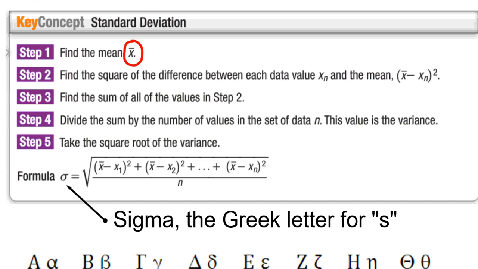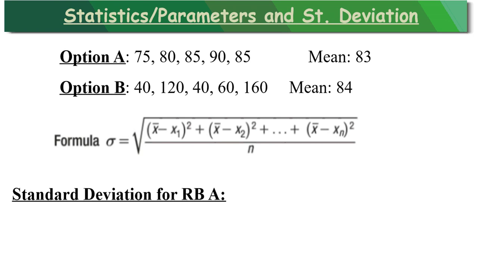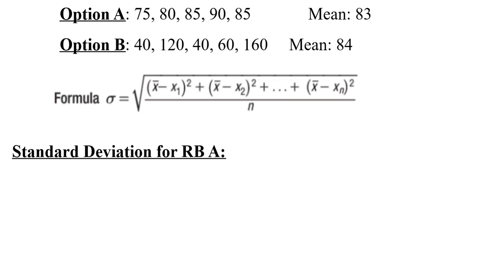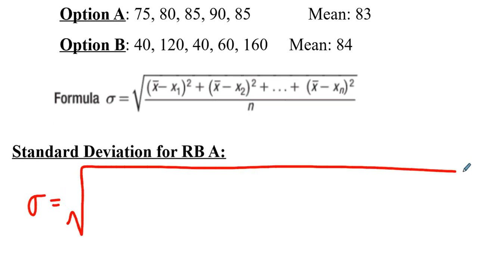We're going to work through one of them by hand. We're going to find the standard deviation, how far on average the data points in this data set were from 83. So here's the standard deviation for running back A. Let's use the formula. The standard deviation is equal to the square root. Here we go. The average value is 83. The first thing I do is 83 minus x1, the first data point, 75. So 83 minus 75. And then I would square it. I'm just going to write it all out right now, though.